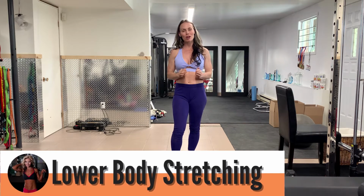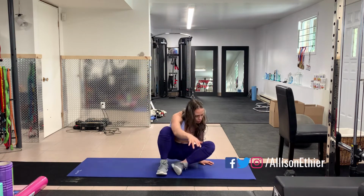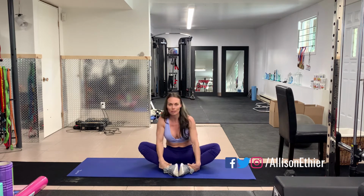So let's waste no time and get right into it. We're gonna start actually on the floor today. This is gonna be a lower body floor stretching, and you can also do the stretching after your workout, or you can use it as a wind down evening routine.